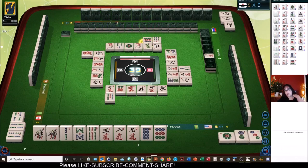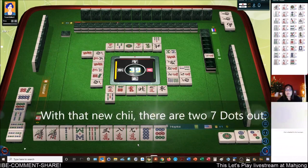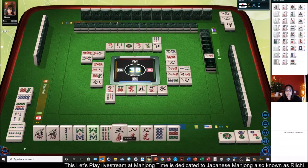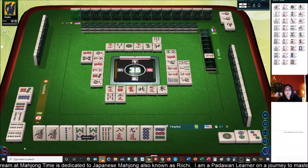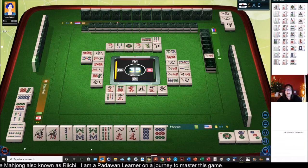But let's see here. There's a seven crack out, a seven dot out, a seven bam out. One of each of the sevens is out. Let's just see what happens. If it works out, we'll take it. Otherwise, we'll discard three characters. So probably the eight, five bamboos, the two or the eight bamboos. Maybe can go. We do have a Riichi player, so I want to keep my eye on that.